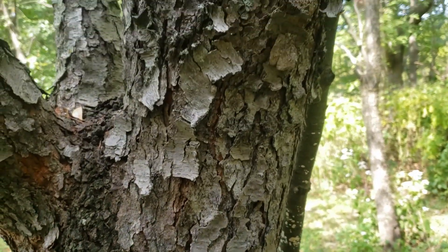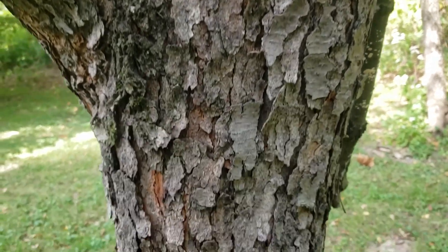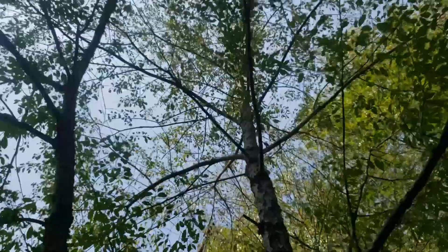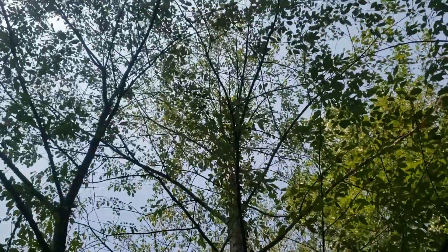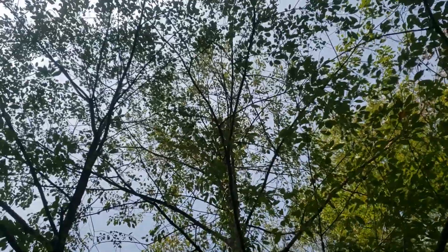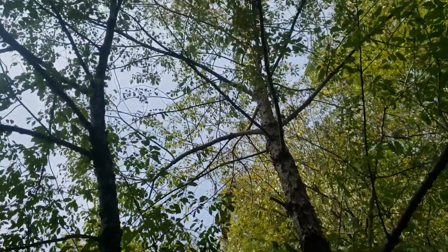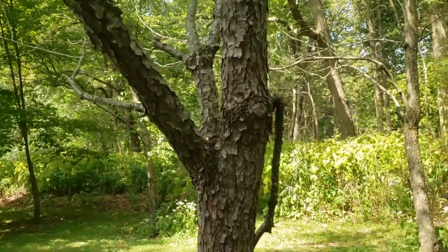The bark has been variably described as looking like burnt potato chips in some cases. Black cherry doesn't produce a lot of shade, and oftentimes by this time of season the leaf area is in pretty bad shape, so they can look pretty thin. They're also susceptible to forest tent caterpillar and a variety of other insect attacks.